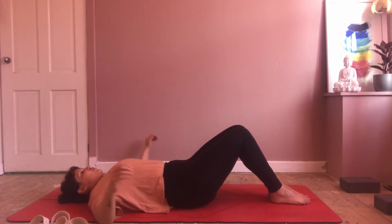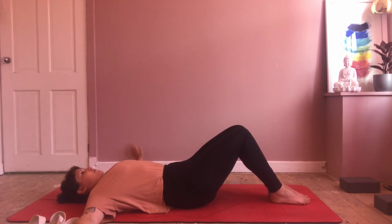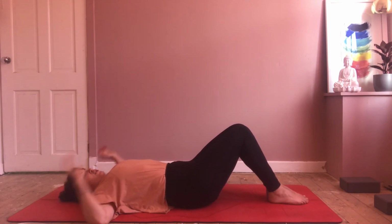So, if you've got enough space, you can place your hands 3 and 9 o'clock. I don't have enough space, so I'm going to bring my hands into cactus position. So cactus position is about 90 degrees with your elbows, and the palms of your hands are facing forward to the sky.